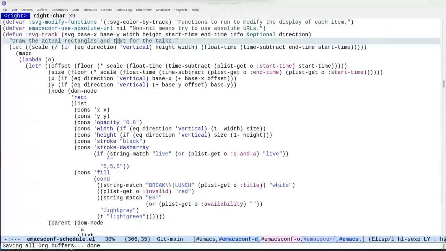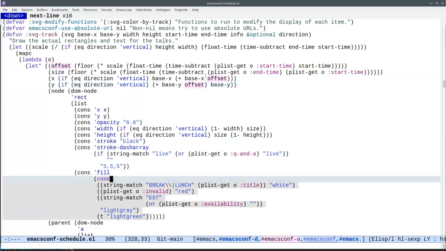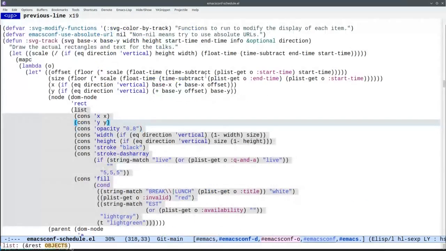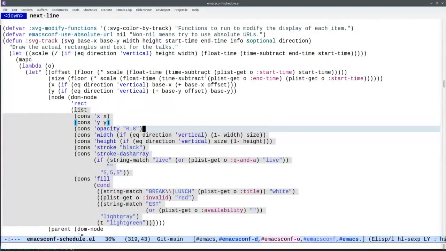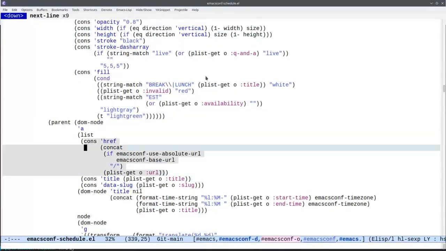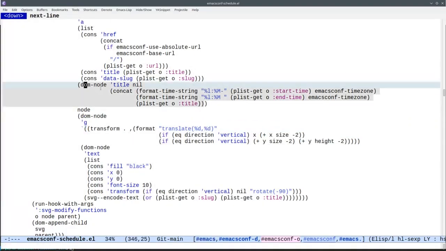All right. And as you can see, it's just a little bit of math for the X, the Y. We color it differently depending on whether I'm making the schedule for the public view, so do we do development talk or general talk as colors, or if I want to color it for the backstage view, I can keep track of the talks by status. Anyway, SVG track takes the track and all the talk information, and it makes all the little rectangles. And this is the thing that adds a little hover for the times and titles as well.